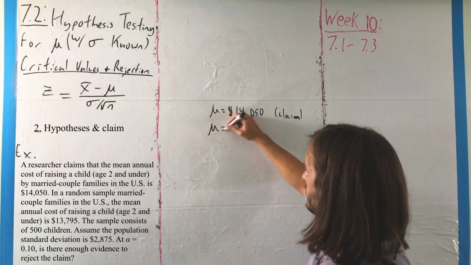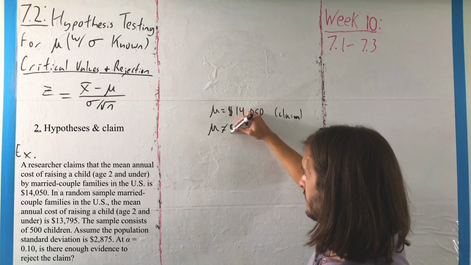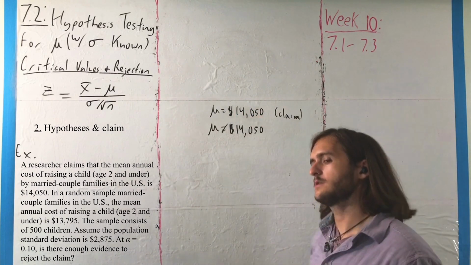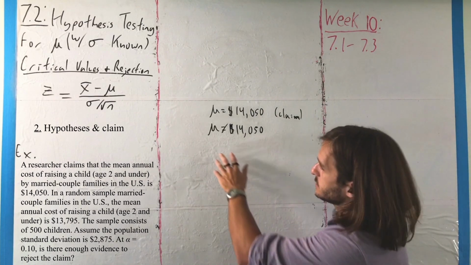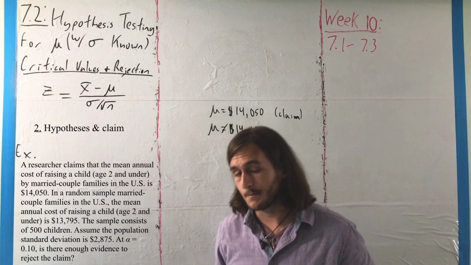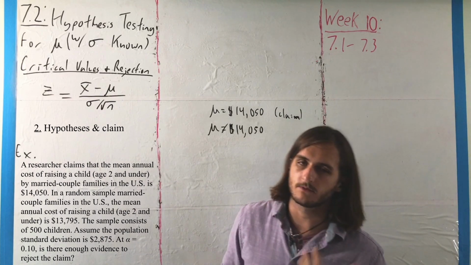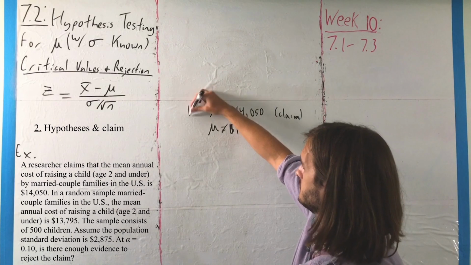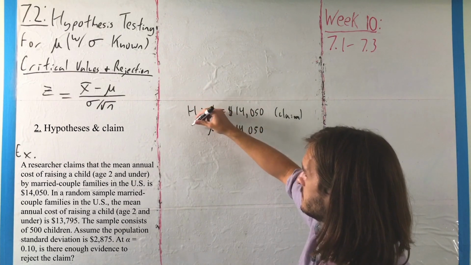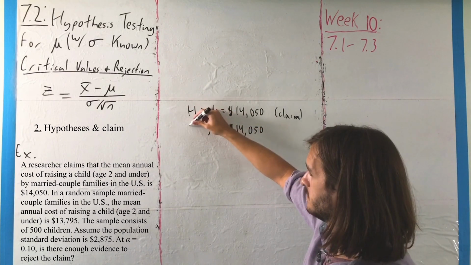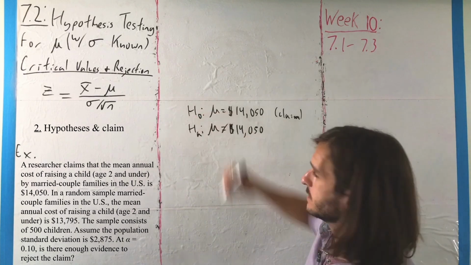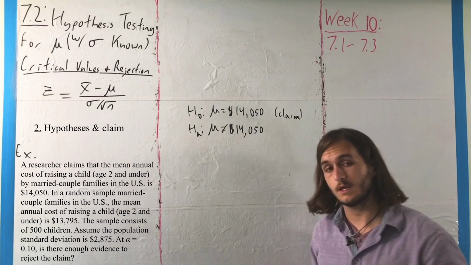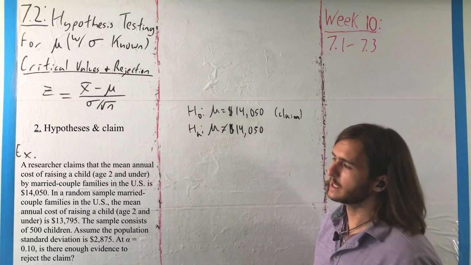The opposite of that claim is that it's, well, anything else. So don't get thrown off by that sample mean there. It doesn't actually factor in directly to how we write these hypotheses. The hypotheses are always in terms of what we think should happen to mu, where equality is the null, non-equality is the alternative, and this is one of those oddball cases where the null hypothesis happens to be our claim. It does happen, but it's generally less common.